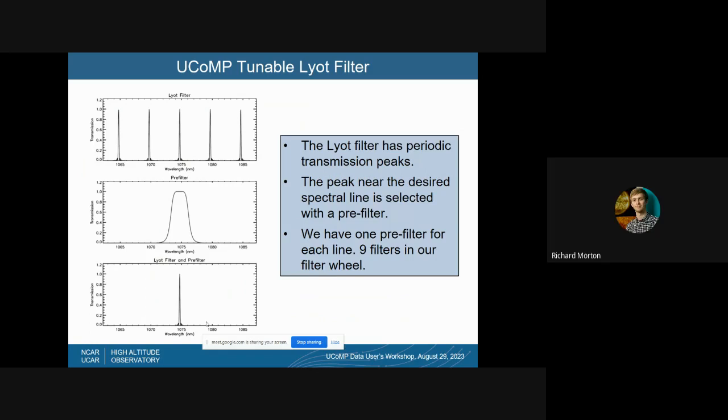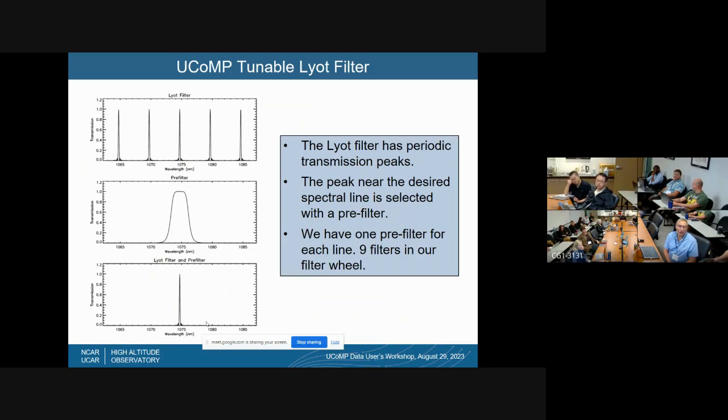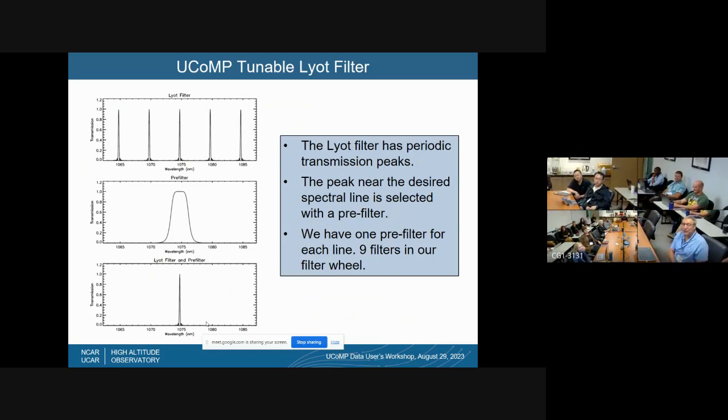Yeah, I was just, you said that you had temperature sensors on the filter, and I guess that made me think, is there some uncertainty on the wavelength positions due to temperature, or is it kind of negligible and you don't really worry about it? If the temperature of the calcite changes, the lithium niobate crystals change, it will shift the filter. So we do 2 things. One is we stabilize the temperature of the filter within maybe 1/100th of a degree centigrade. And we also measure the temperature, and then we compensate the voltages that we use to drive the liquid crystals to compensate for any temperature drift that is left. So we do take care of temperature issues in the filter.